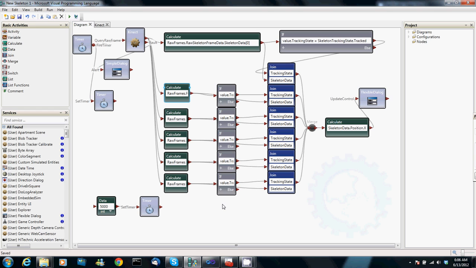So I mentioned that this has at least one serious flaw, and that flaw is the fact that I am not differentiating between, remember I can track 2 skeletons, so what do I do if a second person enters the field of view of the Kinect? Well, the problem here is that the way VPL works is it's doing a threading for you. So we have a bunch of messages that are flowing, and it's assigning threads to all of these messages. So they're not done in order.